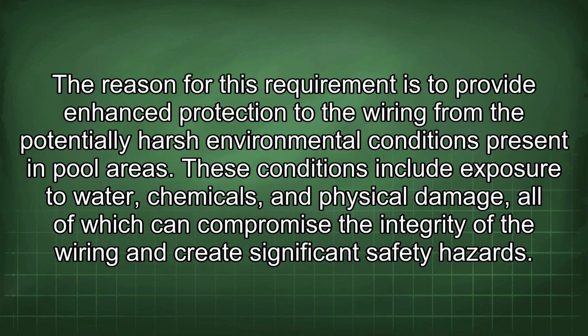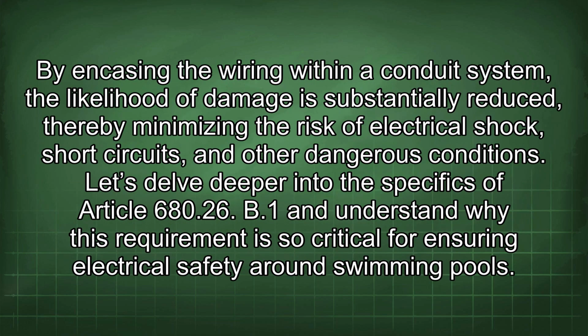The reason for this requirement is to provide enhanced protection to the wiring from the potentially harsh environmental conditions present in pool areas. These conditions include exposure to water, chemicals, and physical damage, all of which can compromise the integrity of the wiring and create significant safety hazards. By encasing the wiring within a conduit system, the likelihood of damage is substantially reduced, thereby minimizing the risk of electrical shock, short circuits, and other dangerous conditions.